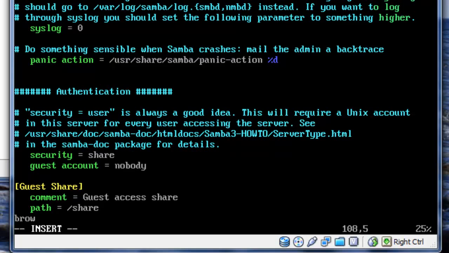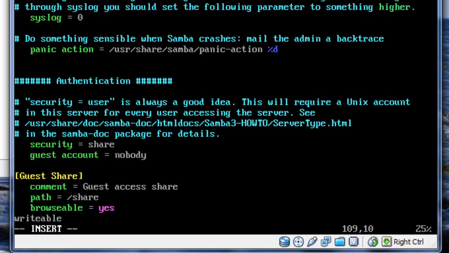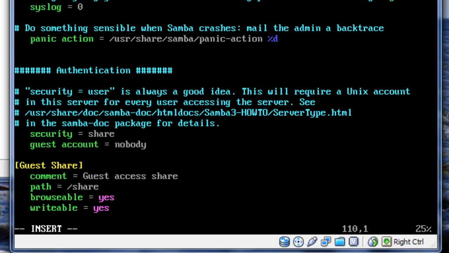It is browsable, so I'm going to write browsable equals yes. I like to make things writable equals yes. Guest OK, yes, because this is a guest folder.